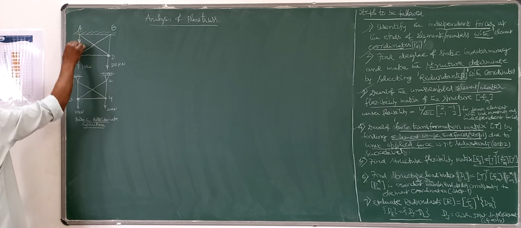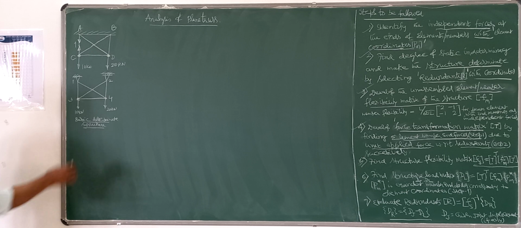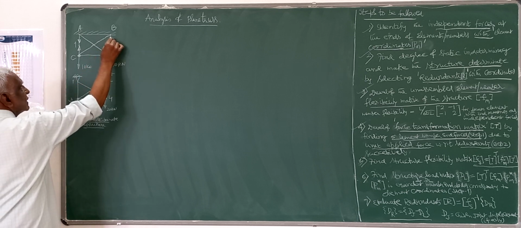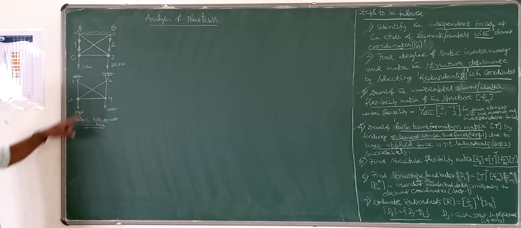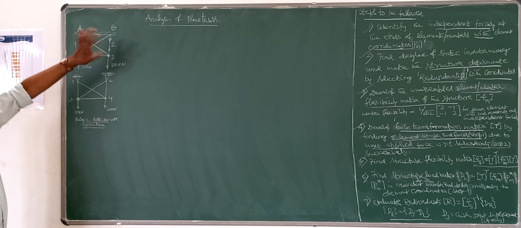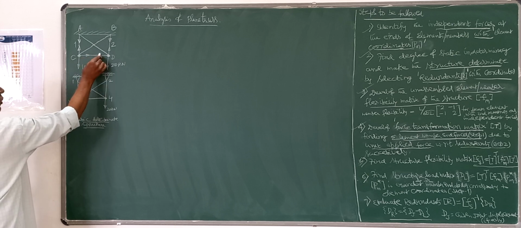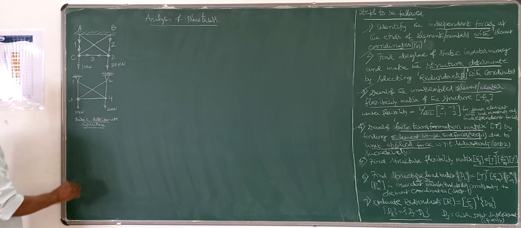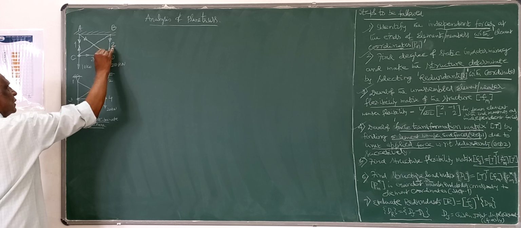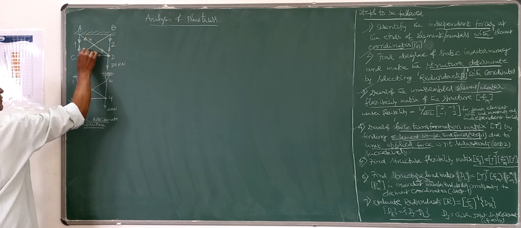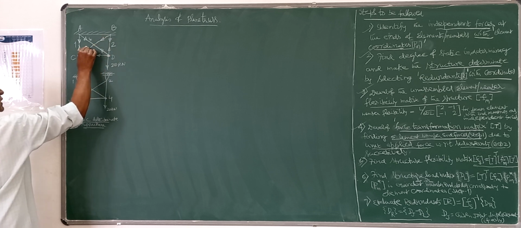I will take this AC as the first member, so this is the first element coordinate. Then BD another second coordinate. We will take tensile force positive, this is the element force, that is the force to be determined in various members, that's only the axial forces. Then this is the third coordinate, that third force we have to determine. Then this AD force in the member, that is fourth coordinate to consider. Then force here in CB, that is also tensile coordinate, that is the fifth coordinate.